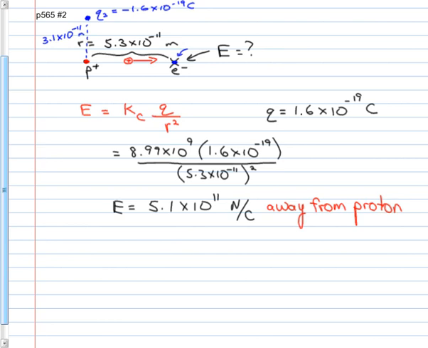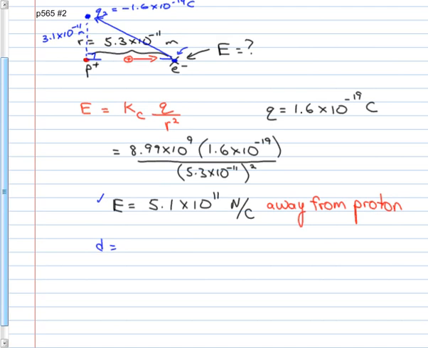Well, we already have one answer. This is what the proton does at that position. So what does this electron do at this position? Well, I am going to need to know this distance. That's a right angle right there, how I drew it up. 3.1 is this left leg, the 5.3 is that leg over there. So to get this distance, I'll call it D right down there. What am I going to do to get that distance?